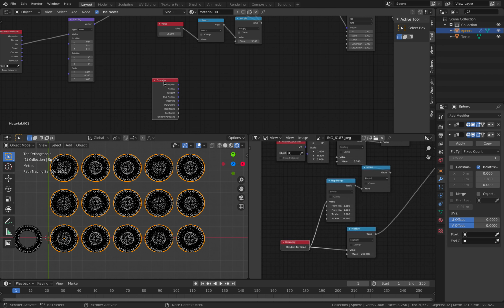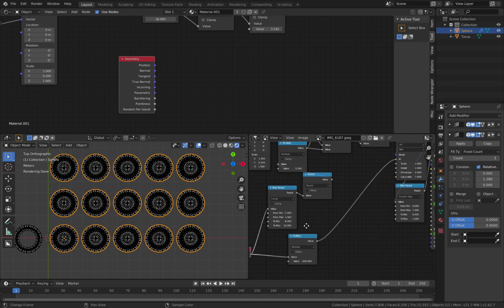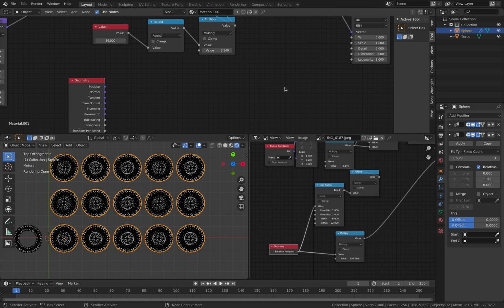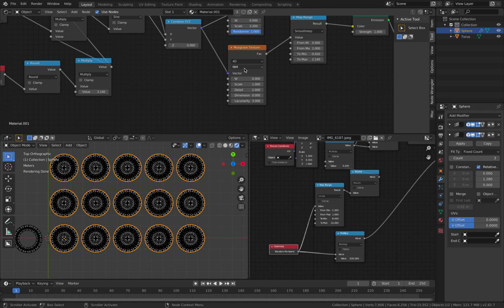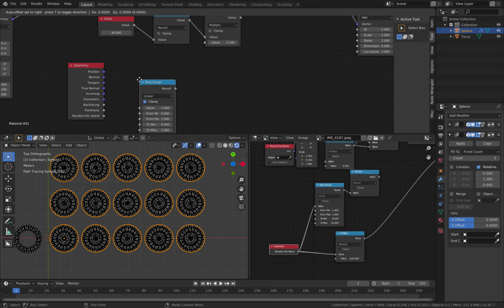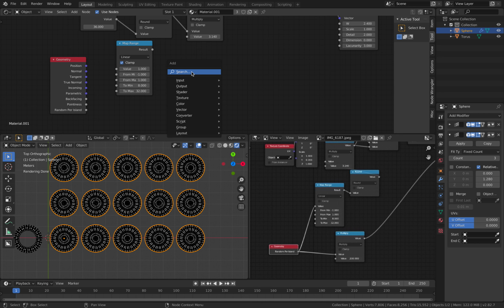So he uses random per island and another one actually to control the W for the animations. So the animations, the W will change the pattern as well. Pretty cool. So map range, from the value going in, we're going to remap it from -1 to 1 to 8 to 32, and the other one is just a multiplier.